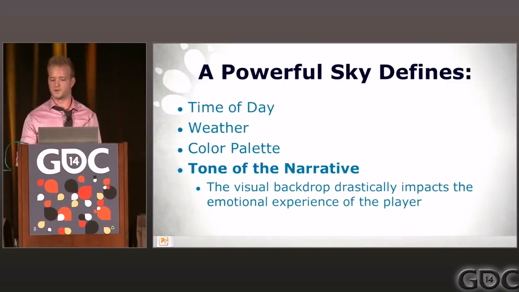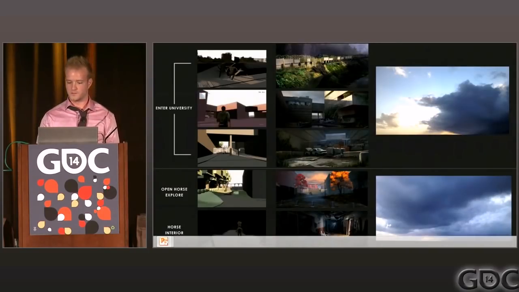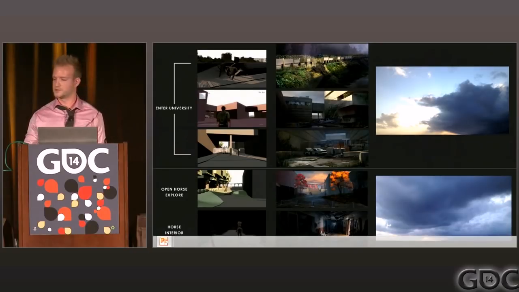Which leads me to this last point before we move along. The tone that we present visually in all of our environments has a tremendous impact on the emotional experience of the player. For us, the tones we present to the player in The Last of Us were extremely important to the narrative structure, to the emotion that the player is supposed to experience when he's playing through the game. And you can see it mirrored in our choices for composition, again, all the way from the beginning.